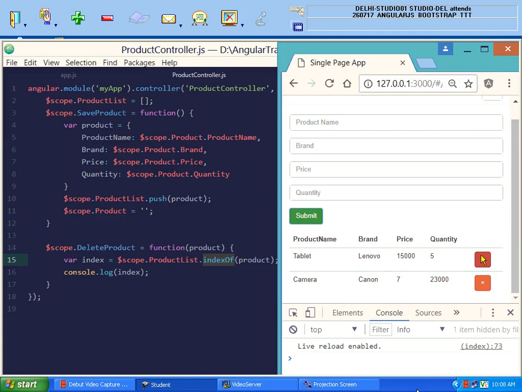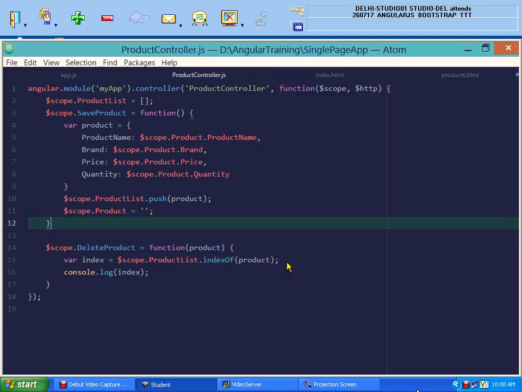Anyways, you can see these buttons. Let me just click on this particular button first. If I click on this button, oh, it is showing -1. This means it is not returning the correct record.